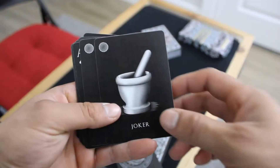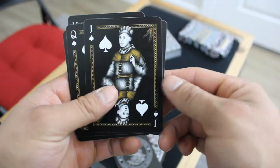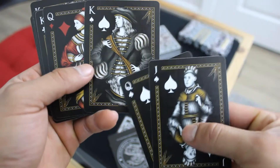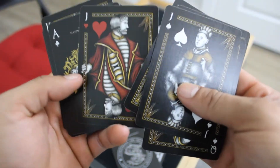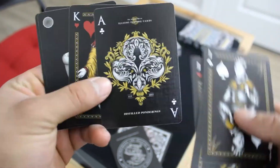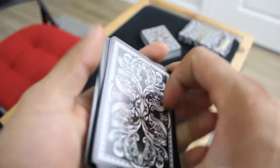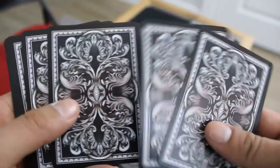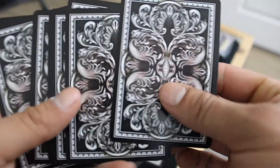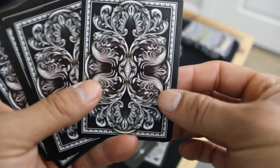This is what I mean by how detailed these cards are. Look at the ace of spades, jack of spades, queen of spades — all the detail on the clothes is just so sick. I'm definitely going to have to buy another deck. There's Chuck Norris right there. The ace of clubs is well detailed. I wish the ace of spades would have been detailed as well. And the backs — this is something I'd definitely get tattooed. Like, comment down below and let me know which one's your favorite.